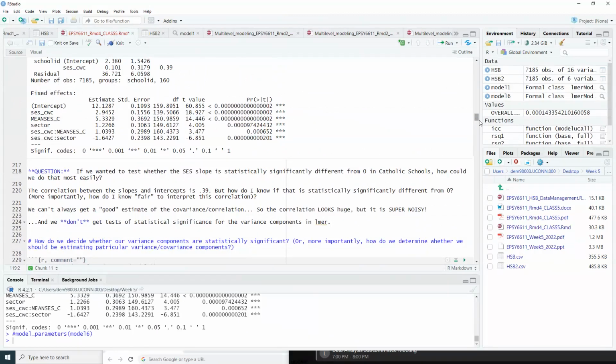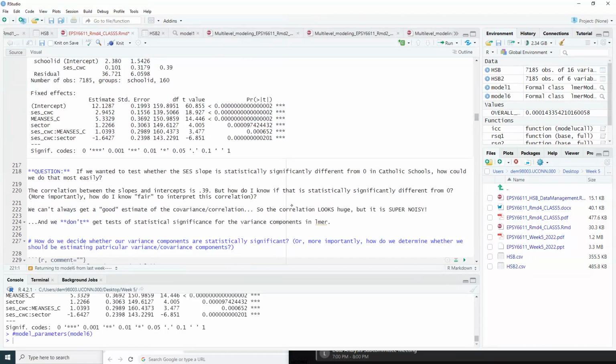So this is what I mean by, when we were talking before about what would be a level 2 only variable versus a level 1 variable for Rights and Sturba. SES CWC is a level 1 variable, right? It's centered within context. It's definitely level 1. Mean SES, level 2. It's mean SES predicting the randomly varying intercepts. Everything's happening at level 2 there. This is a level 2 predictor. Sector, same thing. Sector is a property of the school, doesn't vary within schools, and it's predicting the randomly varying intercepts. That's a level 2 variable.